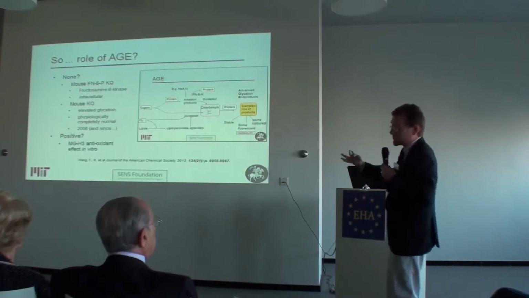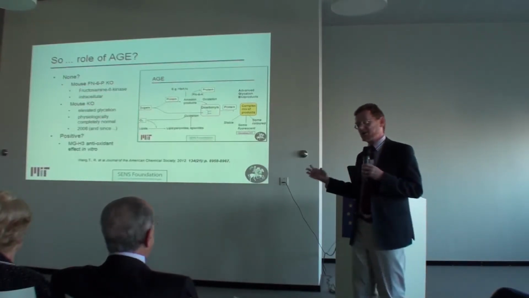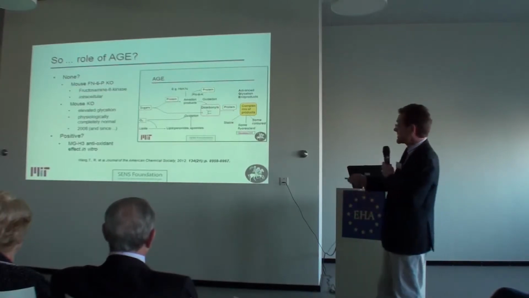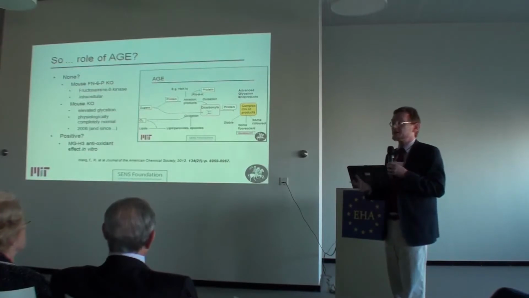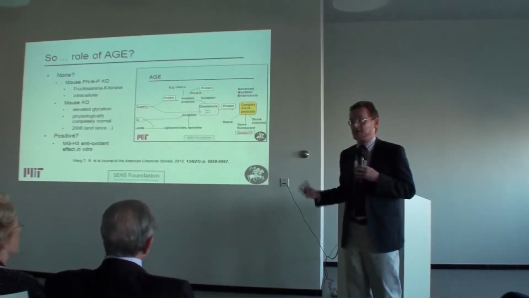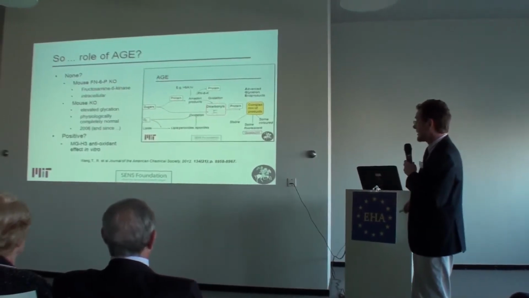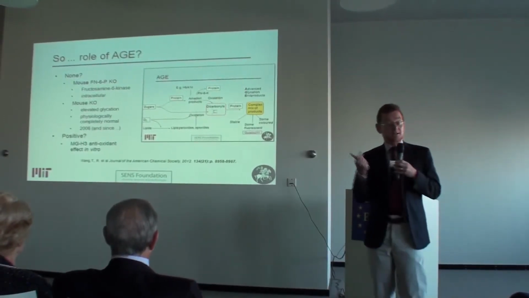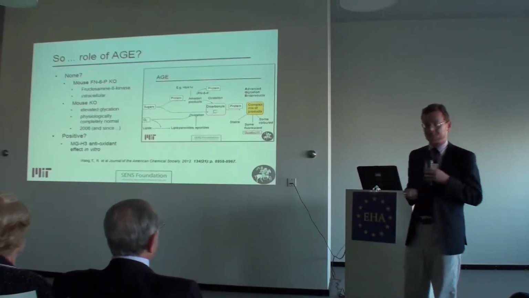And when people do knockouts, they tend to say, okay, we looked at it for a week or two and it's fine, it's not dead. This was published in 2006. There's been nothing on it since, which suggests people have been looking at this thing saying, when's it going to get sick, when's it going to get sick? And it hasn't got sick. Okay, this is several mouse generations. This is only intracellular, so this is not affecting extracellular matrix glycation, probably.